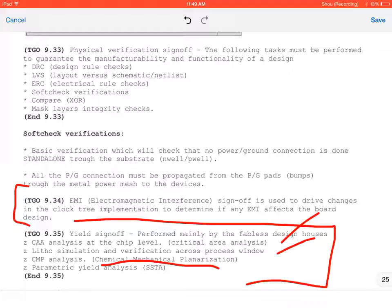So there's a test at the yield sign-off that you do using your tool to make sure that when you're doing it at the technology that you say, it's actually going to work. And then last, parametric yield analysis, which is again a bit outside the scope of the course. When we're talking about yield in a die, if you synthesize 1,000 chips, you want to get as many of them working as possible. It has to work across the die, so this is why all that stuff about consuming power and looking at power instances across your specific chip becomes important, because you don't want dies across the wafer failing if you get impurities. That's why you want to design that way. So that's chemical mechanical planarization analysis and parametric yield analysis.